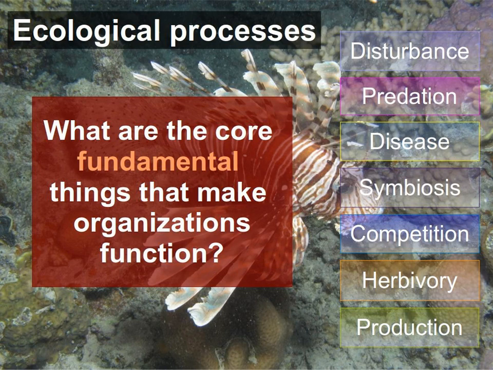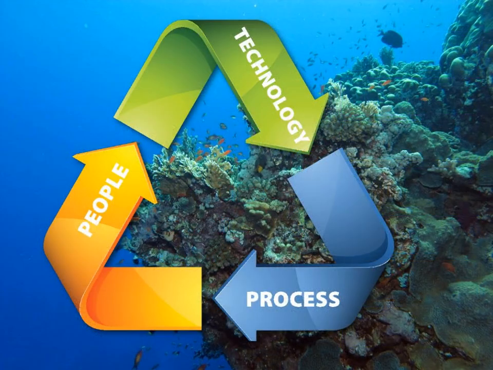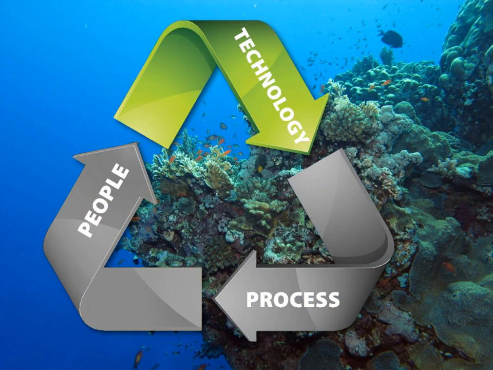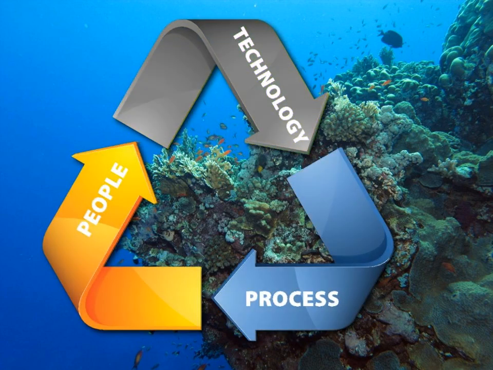But we actually know quite a lot about what are the fundamental core processes in systems, particularly systems that involve technology. And so the old process, people, and technology cycle, those are fundamental aspects of what make technology-powered human systems work. And oftentimes people look and they say that something becomes a technology issue, that we can't implement the technology because it's missing thing X. But very seldom do organizations look at their processes to the same level of detail and look at their people issues to the same level of detail.